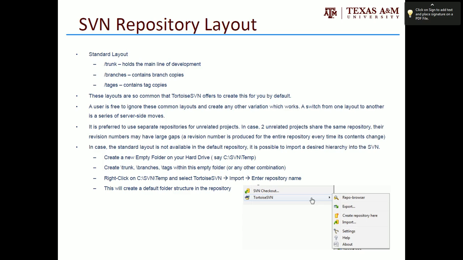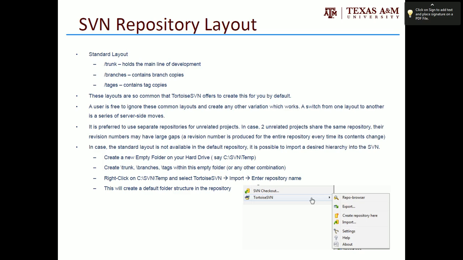So SVN in particular has this directory structure, which, for better or worse, has become a standard in SVN repositories, where at the very top directory of the project repository you have these three directories: trunk, branches, and tags. Basically, trunk is going to be the main folder of interest for you guys.